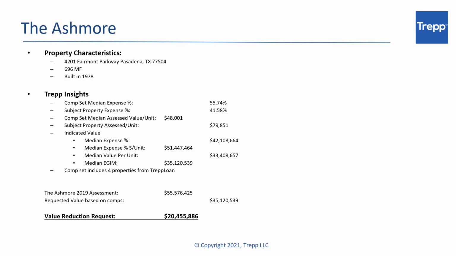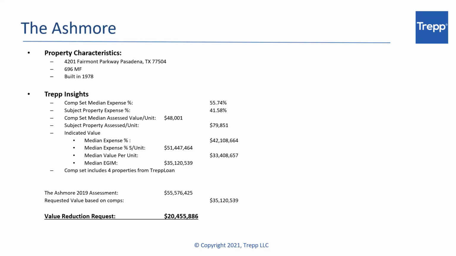So as a consultant, this would be some data that the consultant could take to the appeal board and indicate that they have looked at the comp data. And again, it's not based off of asking rents or survey data, but on real property performance. You can actually quantify what the comp set expense ratio is at the median, as well as their assessed value. And you can see here towards the bottom, under the indicated values, what those indications would reflect in terms of a total market value.